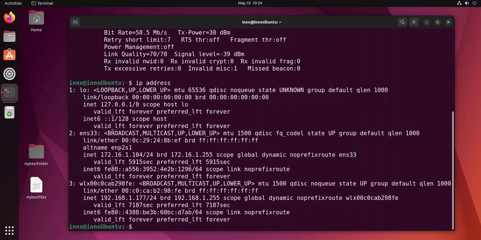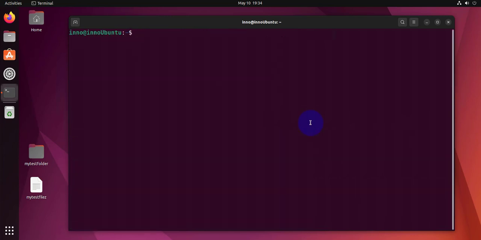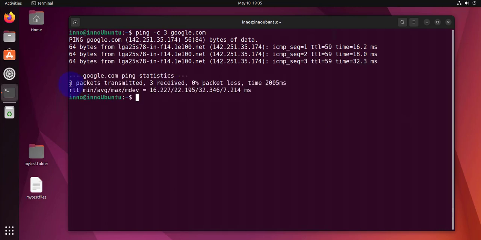Now the next command is a basic command for troubleshooting, and that's the ping command. If you wanted to see if a site or host is reachable, you type in ping, and then you do -c for the count, or the number of pings you want to send, say 3, and then here you put the IP address of the website, and you'll see that you transmitted 3 packets and you received 3. If you didn't receive any, that means that particular site or host is not reachable. So that's how you can use that to troubleshoot.